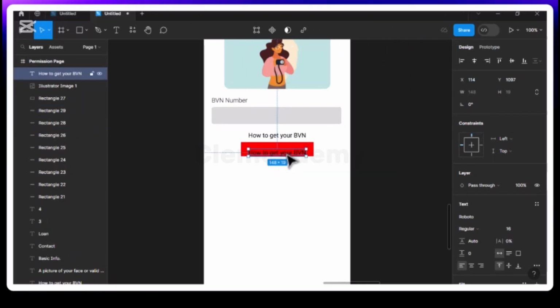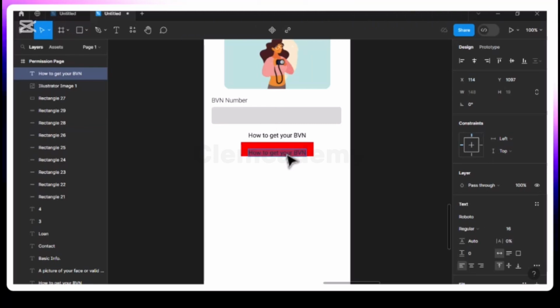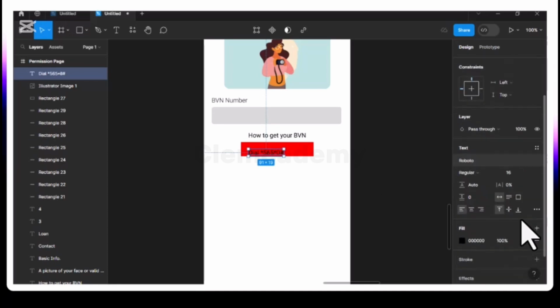Alright, then double tap and type star 565 star 0 hash. Then here. Okay, so we're going to change the fill to white.